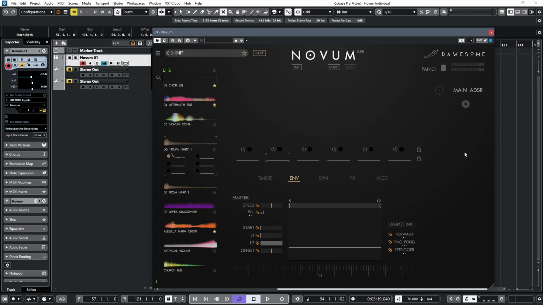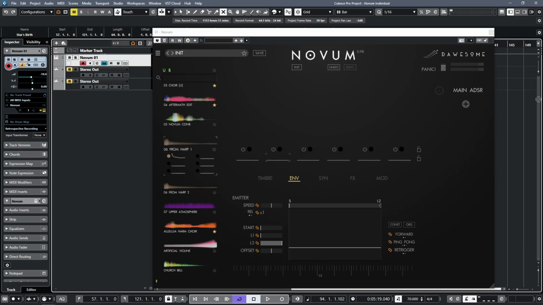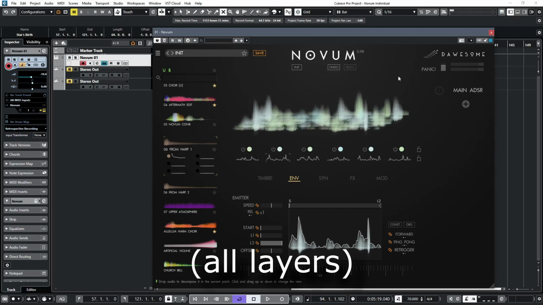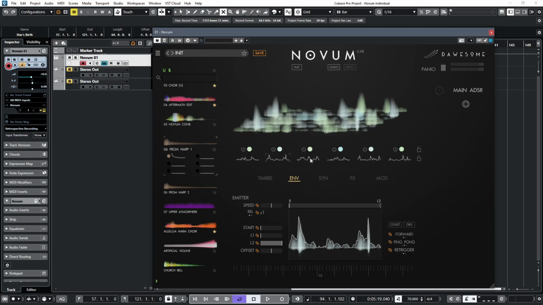As granular synthesis is based on samples, you can of course import your own samples. And you can do this in a number of ways. So here with an initialized patch selected, I'm going to drag a bell sample into the center. And you can see that the audio gets decomposed into six separate layers. I'm going to visualize that layer here. And the envelopes for each individual layer are represented along the bottom here, but of course, as you've seen, you can swap envelopes and you can just basically smooth them out if you so wish.